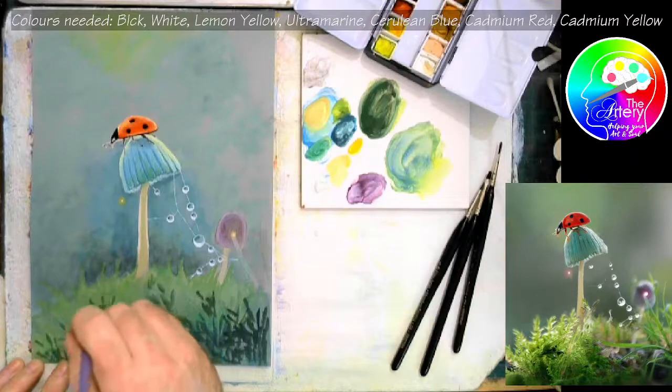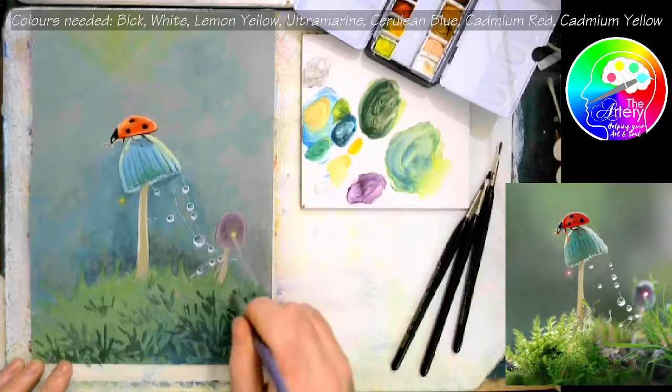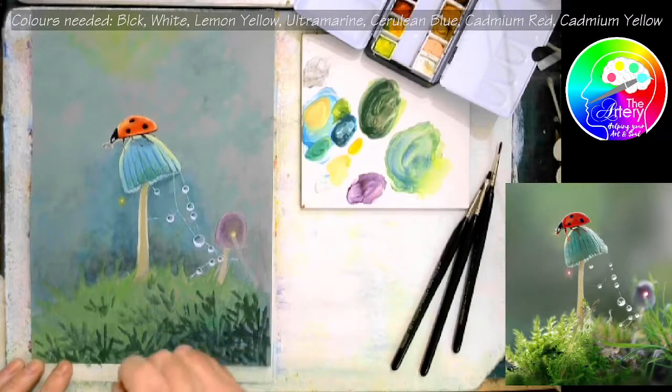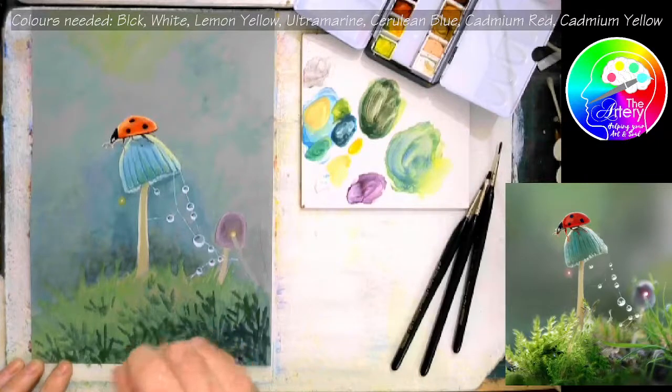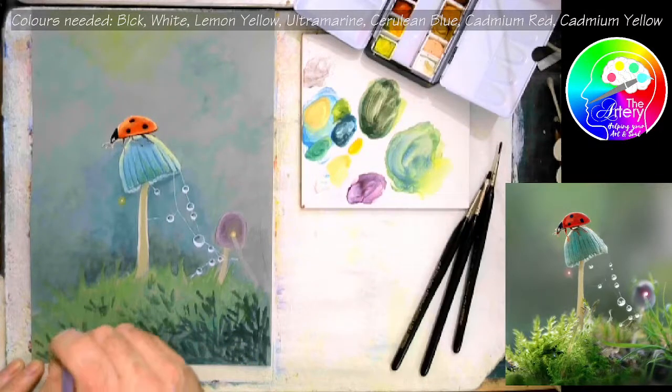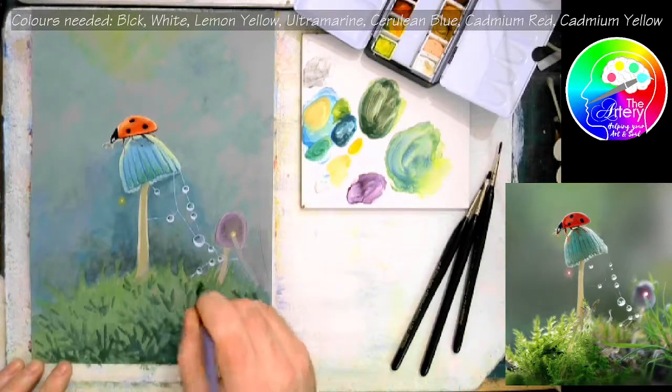Does it need to dry first? Your brush doesn't want to be sopping wet, but the underneath bit should be a little bit dry. You can always use a hairdryer if you want, or you could let it dry naturally. We've got half an hour, but as you know, the last half of the lesson tends to fly by.